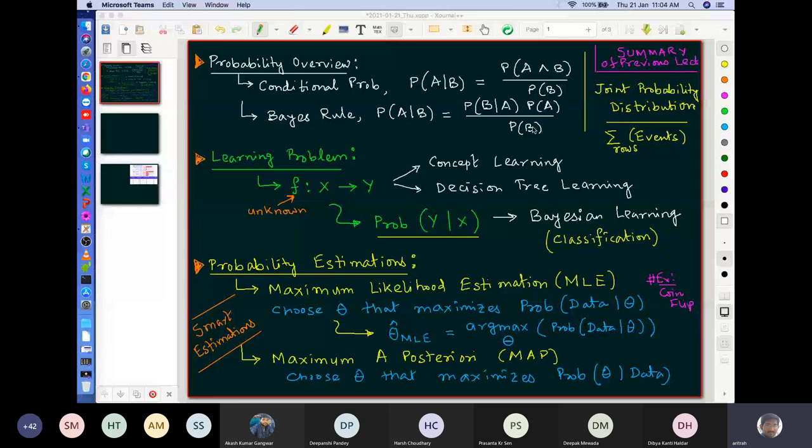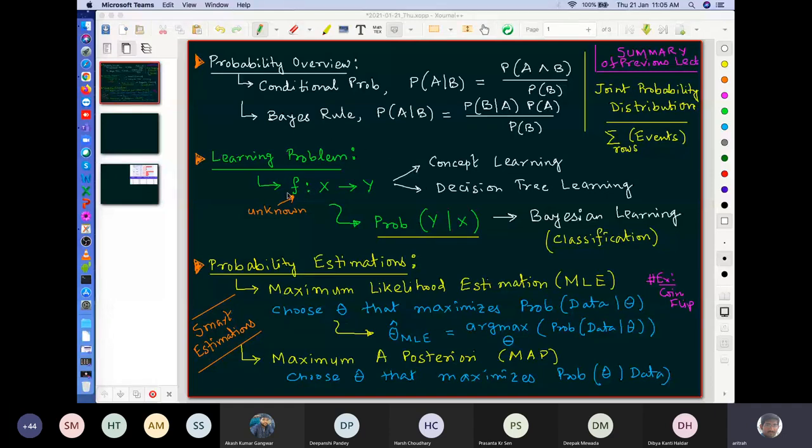And we see that all these probability notions sum up into a table which we call the joint probability distribution table. If we have the knowledge of the full set of distribution and their probabilities in the joint distribution table, we can arbitrarily know anything about the probabilistic nature of any event and their composition. So just by summing over rows, or in case of conditional probability, by taking a ratio of the summed rows. So this is what we need in the probability overview counterpart.